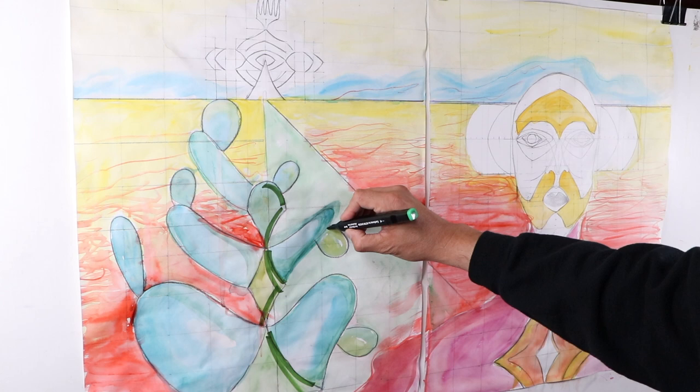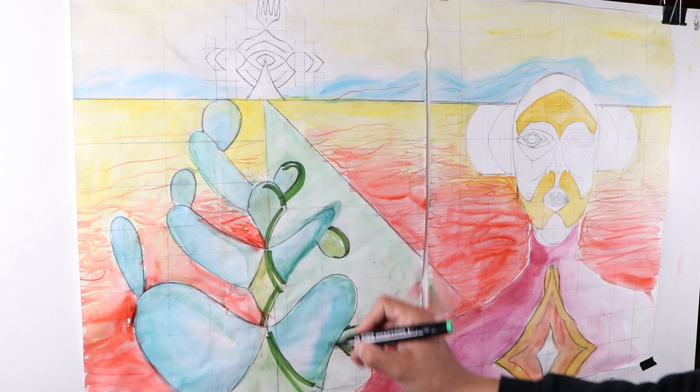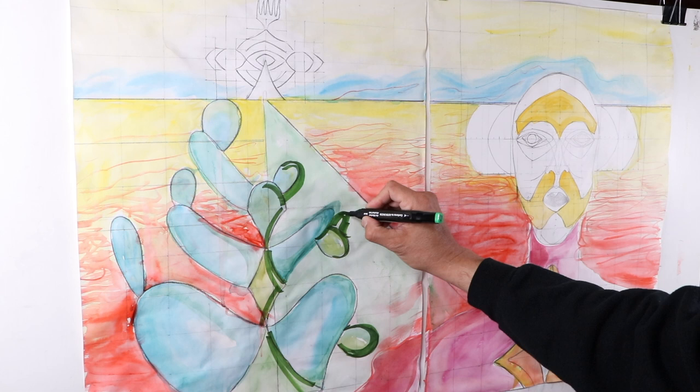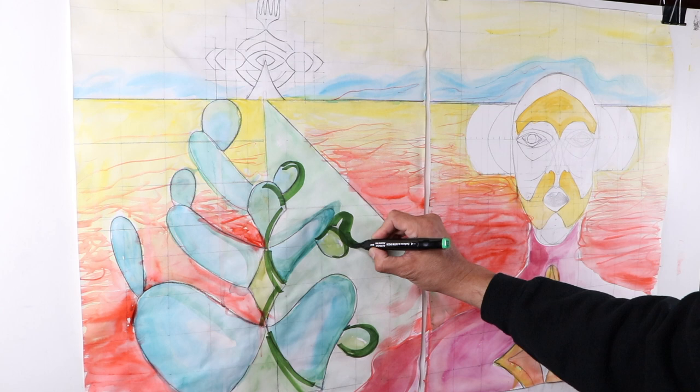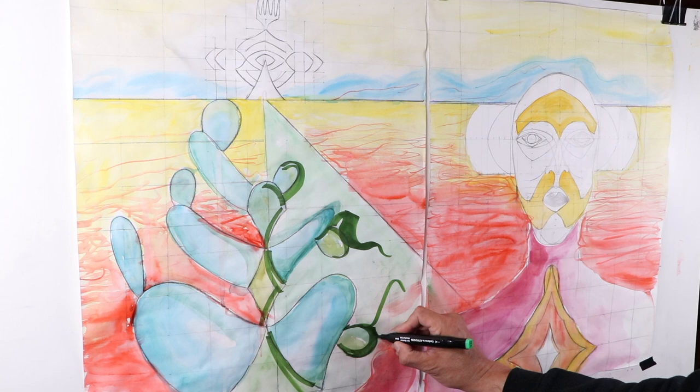Don't be too afraid to make mistakes at all, because remember it's all about experiencing how the ideas can form pretty immediately and how you can work through the decisions that you made. A lot of good art — art that I like — is art where you can see the decisions being made, and some of the accidents left for the viewer to see, to work with, and to acknowledge as something that just happened.